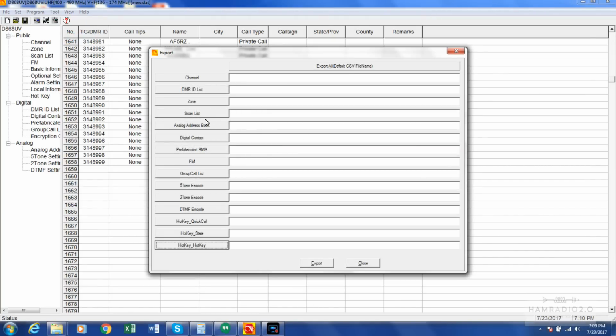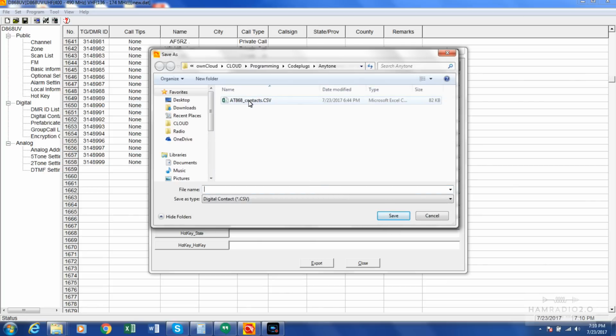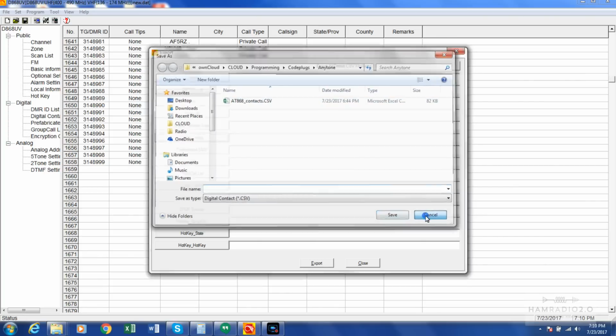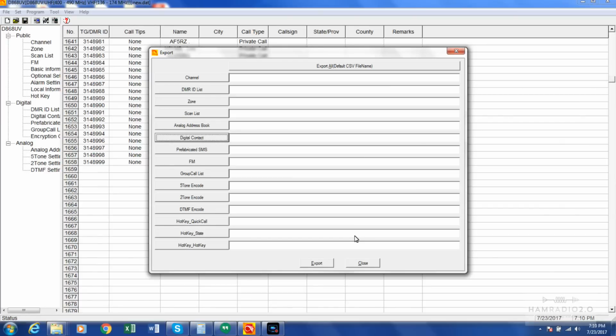Export. I wanted to export my digital contact, and I exported it, and I just named this CSV file. So it only had like 2 or 3 lines in it. But then I was able to get the format that the software was running. I'm like, okay, so I know what order to put everything in. So then I copy-pasted from my CSV file that I have for my TDR 6100, everything for Texas, over in the correct format for the Anytone, and then I imported it back with this feature here.